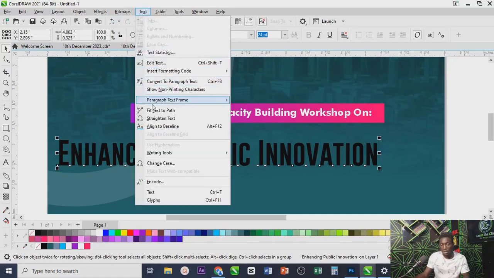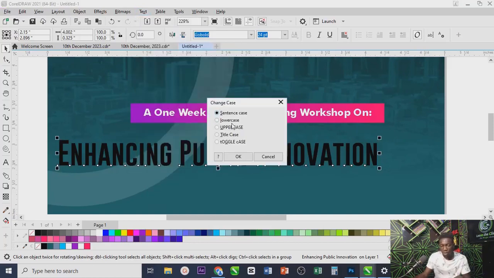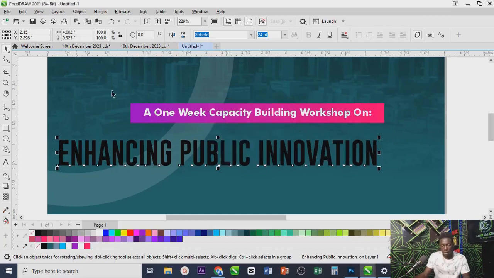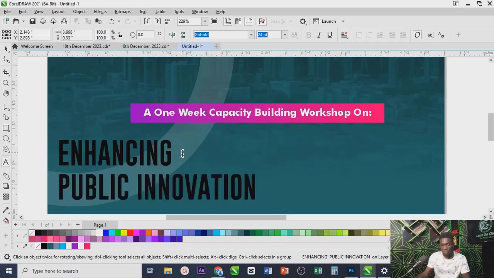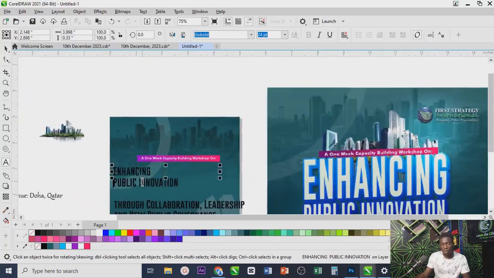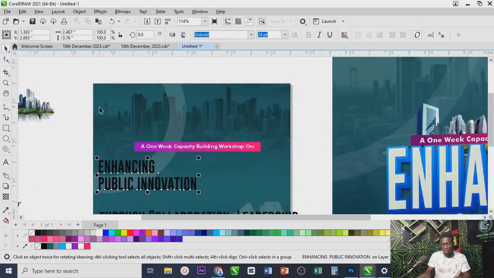You just select the text, click on Text on the menu bar, Change Case, select Uppercase. Now click enter, then do Ctrl K to break them again.